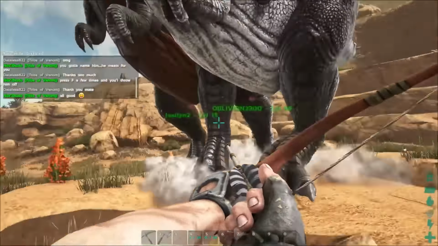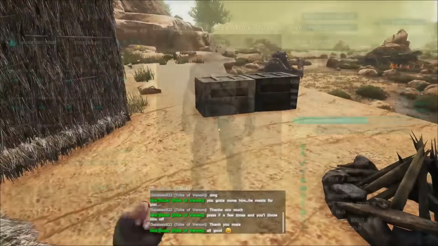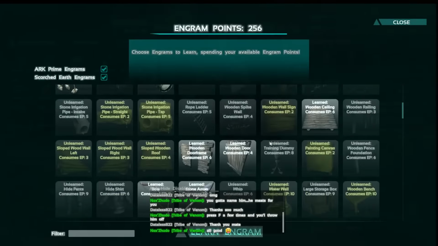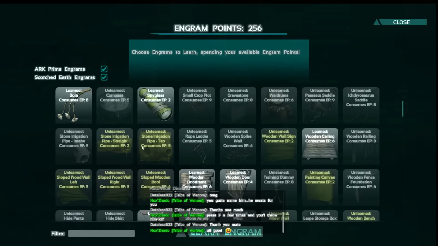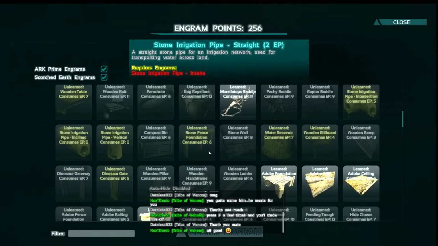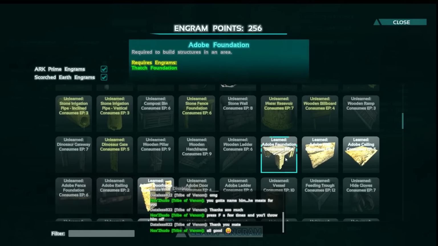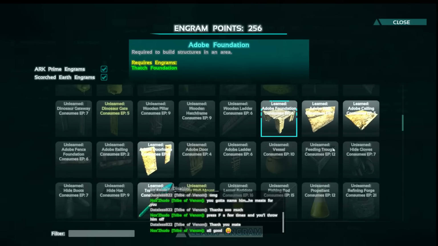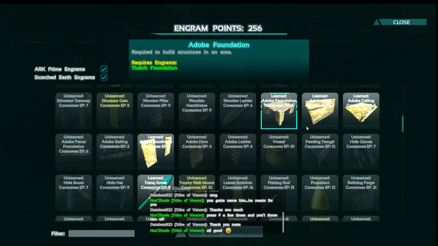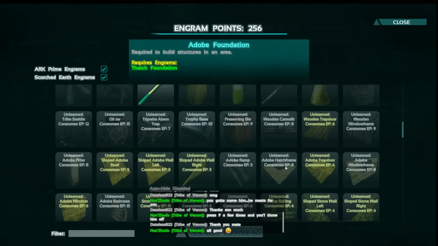Stop. All right, so we need to work out what we need to learn for our base, because we got 256 points to spend. We've got to learn all the irrigation stuff, because we need to pump water. That's going to be key. And we've already started learning the adobe wall, the adobe ceiling and the foundation and stuff. Apparently you only need the walls to be adobe, and then the floor can be wood or whatever you're choosing. So you'll probably find I will go wood.